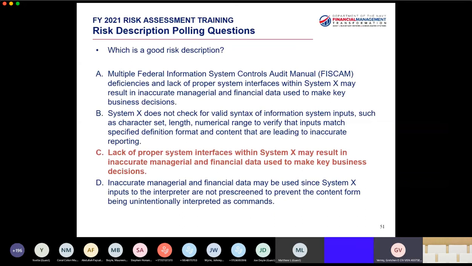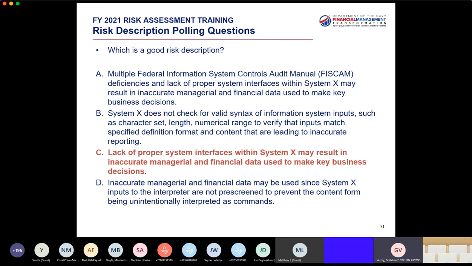And again, this is all subject to interpretation, and we could talk through these for hours. But we felt that this one was too broad. It needs to be more simple and more clear. For the second one, the impact is not strong. And for the last one, same thing. The impact is not strong in terms of what the impact to the mission would be for that one, which is why we went with C, because it contains all of the elements that we're looking for: the condition, the potential event, and the impact all in one. So that's why C is what we picked for the right answer.